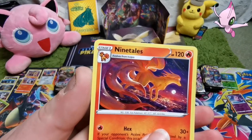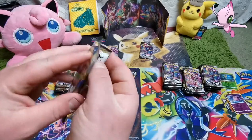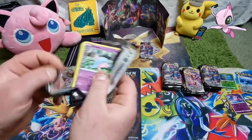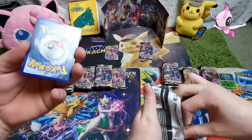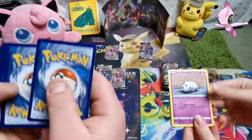That's a pretty cool artwork, though. Did you know it evolves from Vulpix? Wow. Did you know that? Boom. Thanks, I couldn't get it off. Code card, boom, down there. Knocked a thing again. I thought you were going to come from the side. Yeah, no, I changed my mind.